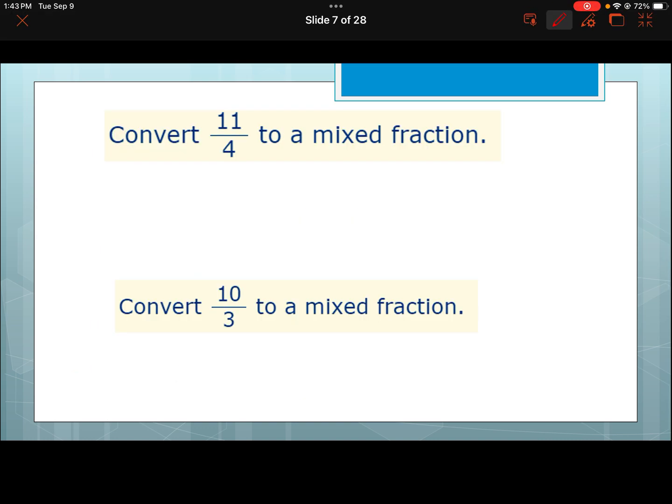So how many times does 4 go into 11? When you're working this out, you wouldn't do what I'm about to do, but I'm just going to go through it, right? So for a 4 times table, we have 4, 8, 12, and then that's too many, right? So it's 4, 8, 12, but actually, how many 4s go into 11 is only 2, right? Because I can't get to 12. So I'm going to have 2, and then how many do I have left over? Well, I got to 8, and I'm trying to get to 11. So how many do I have left over is 9, 10, 11, there's 3 there. So 3 out of 4.